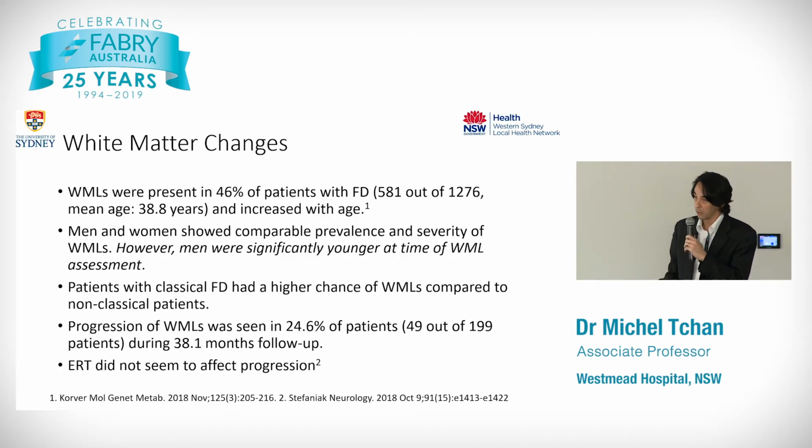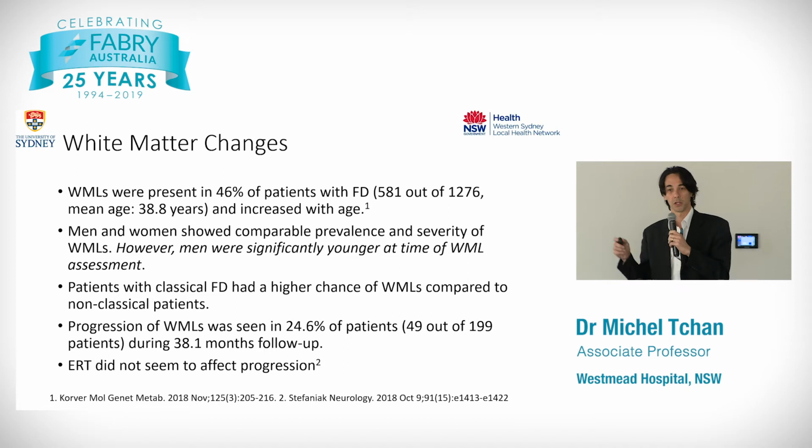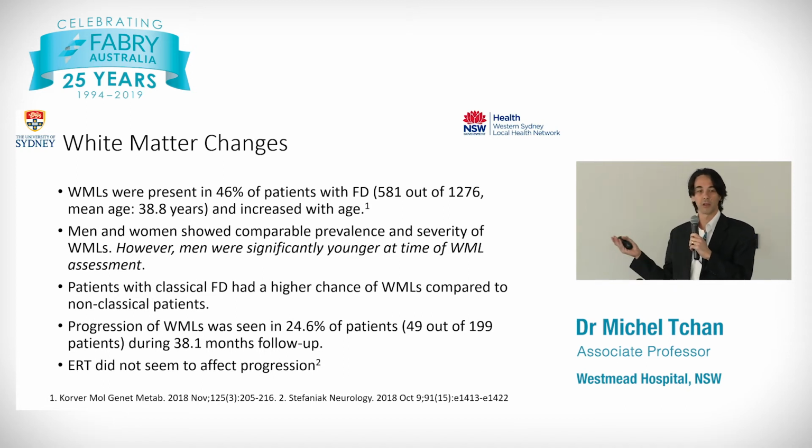If we look beyond just our little study, into registry studies and registry data, you can see that white matter lesions, WMLs, are actually really common in people with Fabry. As I mentioned, they're there, but they don't necessarily cause any clinical concerns. But we think they're perhaps an indicator of disease severity and things happening. We know that they're present in maybe about half of the people who have a diagnosis of Fabry, and they increase with age.